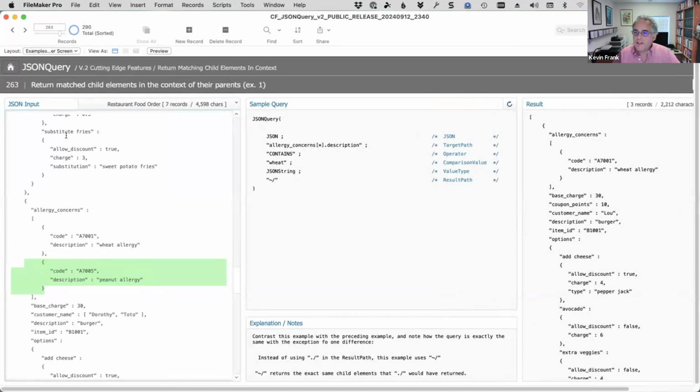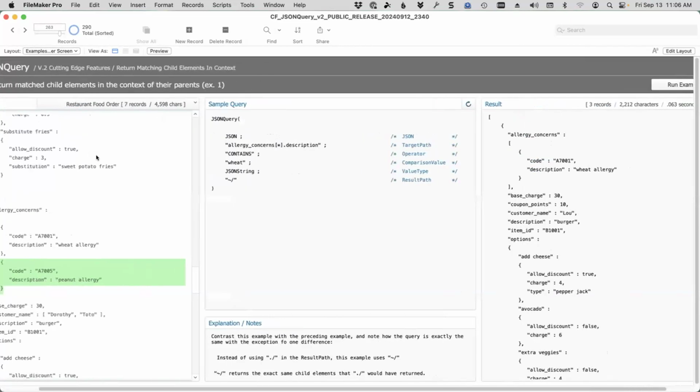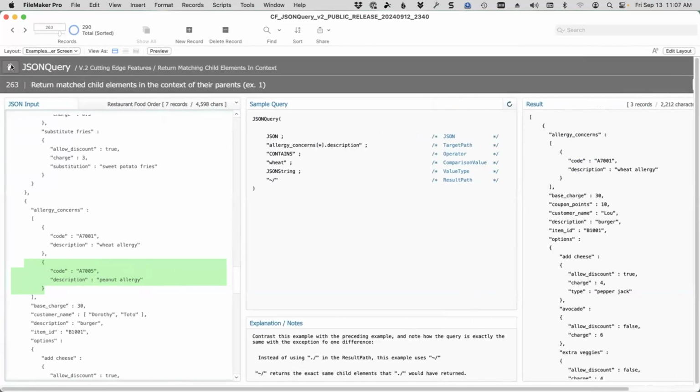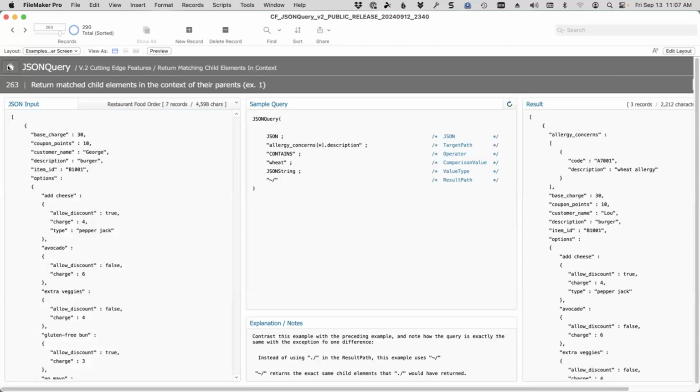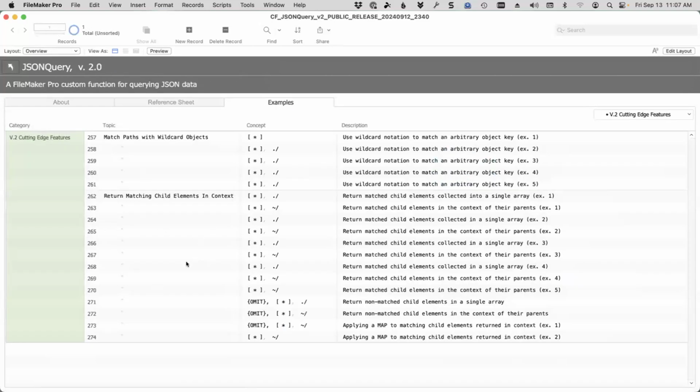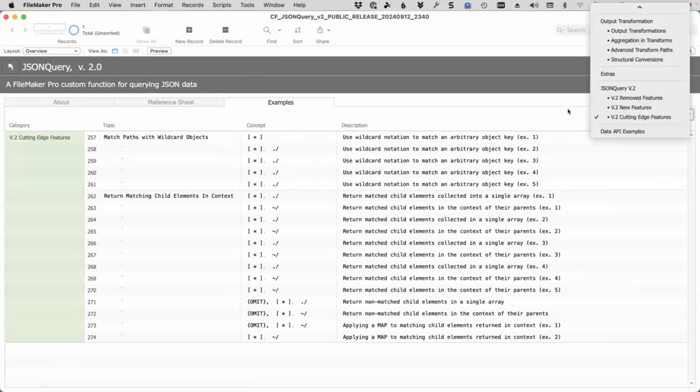Was there more you wanted to say, or should we move on? Oh no, that's it. I think that's probably the hardest topic to grasp out of JSONQuery. The notation is a little bit cryptic, and unless you've got a great eye for detail and a lot of time, it's hard to get. At least there's a lot of examples. Yeah, the information is there. It's just one of the tougher ones to grasp.